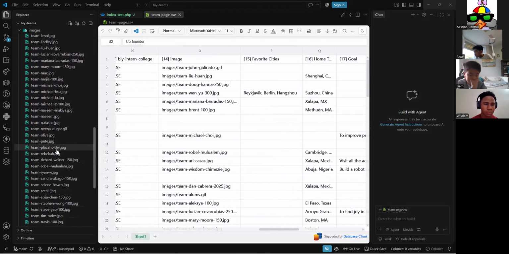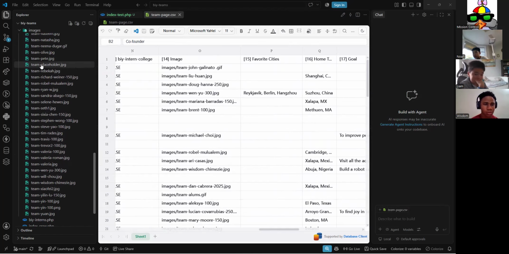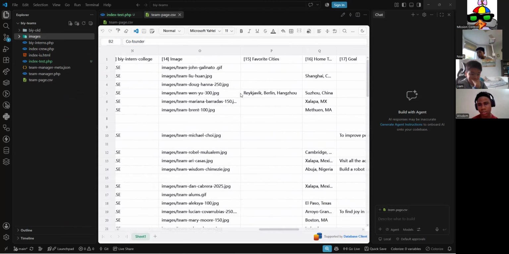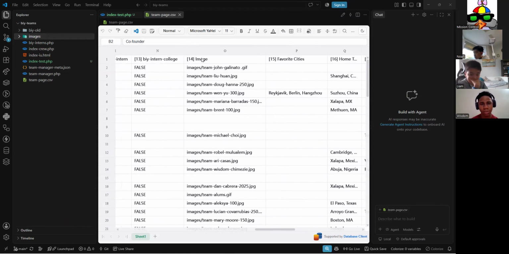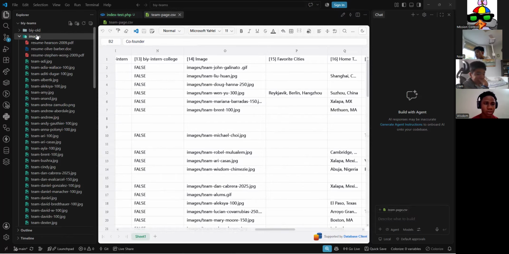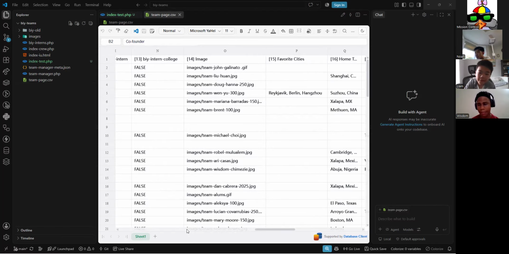So right here we have almost 80 to 100 images. And what we do in the CSV is that we had created an image column, and each of these columns have the file path directory to the images here. So once the PHP is reading this CSV, it reads the image tag, reads that the file path is this, and it searches this image folder for it and displays it. Great, great.